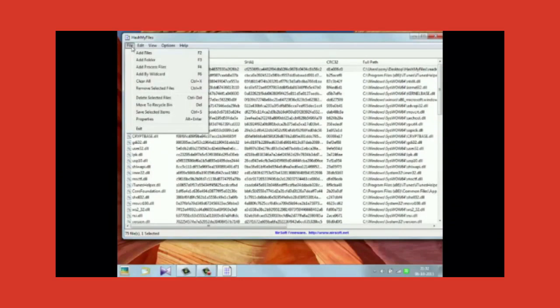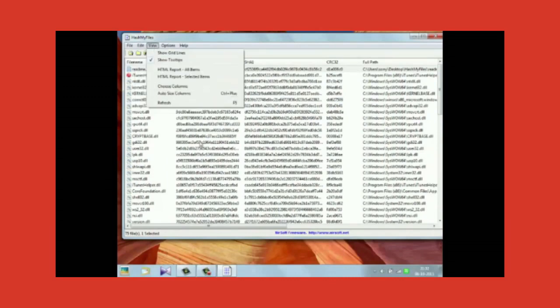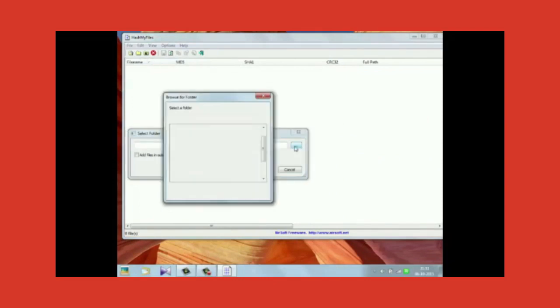So again, copy the selected items, and again I can copy their MD5 hashes. Similarly I can add a folder, I can add some different files. Okay, so I will clear all. So now I'm going to add a folder. So now I'm going to the desktop.